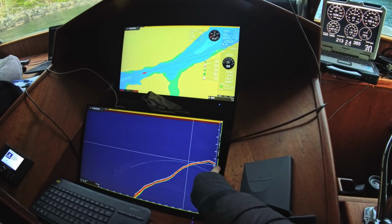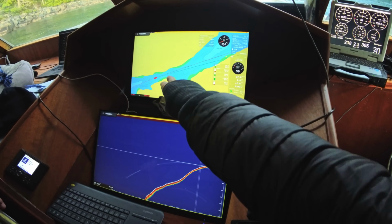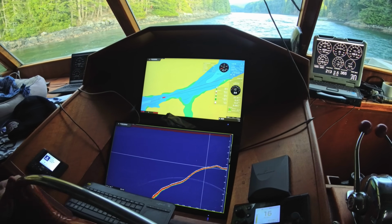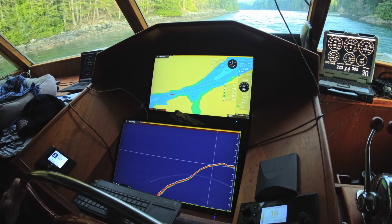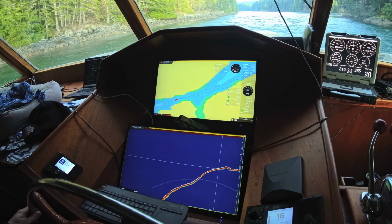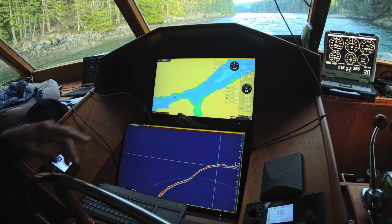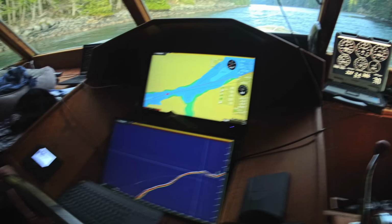This is our depth here. It's actually going down now back to 30, and you can see the entrance we're coming through. This is supposed to be the shallower area up here. It's supposed to be coming to 7 right now. We're still at, oh, a little blip. It could be a fish. Fish detected. Oh, see? It was a fish.